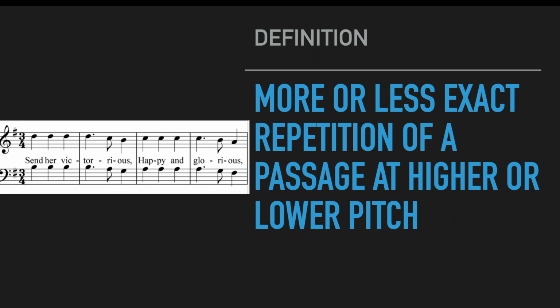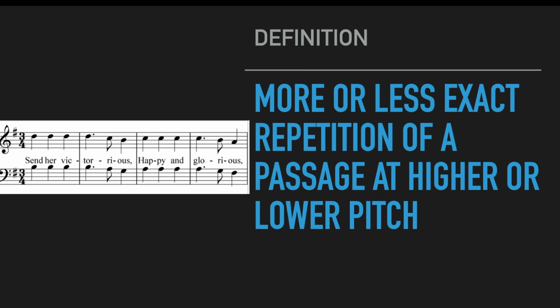Alright, and then you're looking at the musical example on the left from the world's dullest national anthem, and you can see there is a sequence involved. So we need to know what the phrase that's going to be repeated is first, and in this example it takes 2 bars. "Send her victorious." It doesn't matter if you're looking at the treble or bass clef here, both of them are sequences. I'm going to be calling out the treble clef for you guys to follow along with.